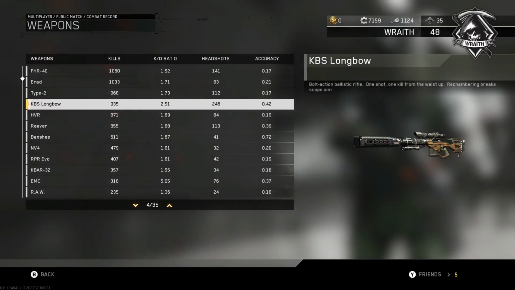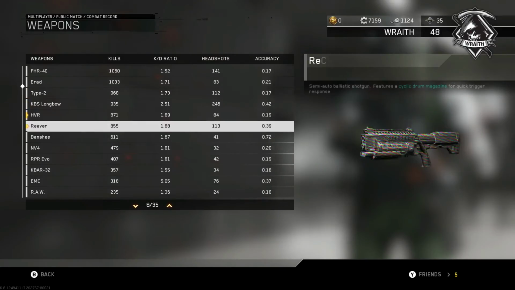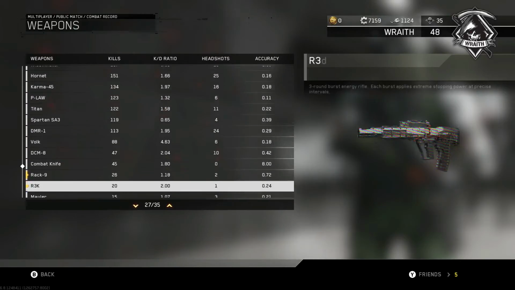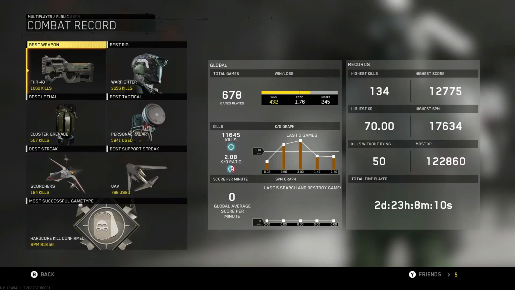It tells you your accuracy. It doesn't give you a percentage, it just gives it to you in decimal form, so hopefully you guys can figure that out. It's pretty much the same as a percentage. Headshots, KD ratio, kills, all that's pretty self-explanatory. Going down through here, it's got every single weapon in the game listed, even if you get 0 kills with it. So that's pretty neat.